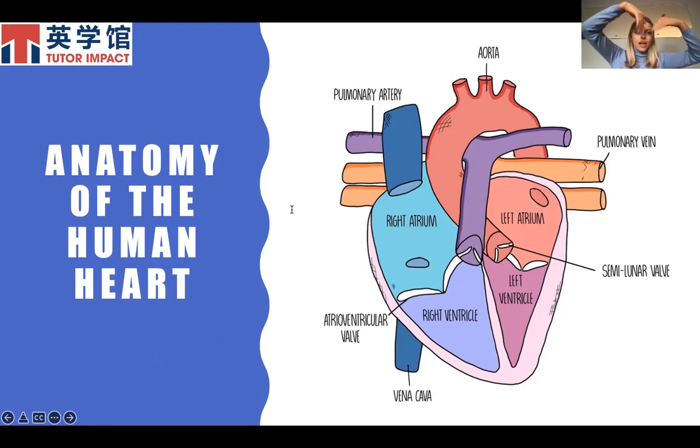So as you can see, the valves look like this. So blood goes through and it struggles to get back. So it keeps the blood separate and stops it flowing back in the wrong direction. There are also another set of valves you can see on this diagram. These are the small ones here, and they are called semilunar valves. So those are the semilunar valves.